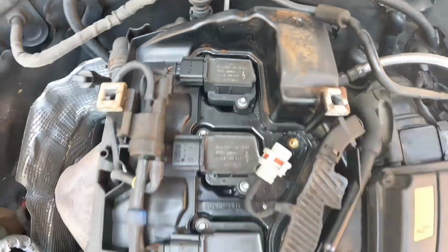Now the engine's smoking. Took the hood off and look at that. See, cars are full of shit. Anyway, I went to look at it, give it a good look and see what the problem is. There's oil everywhere, man. I thought it was fuel, that I had an injector leak. You're going to see what it is anyway, it's not an injector leak. I mean, something like that.